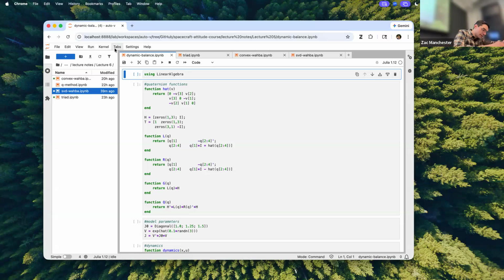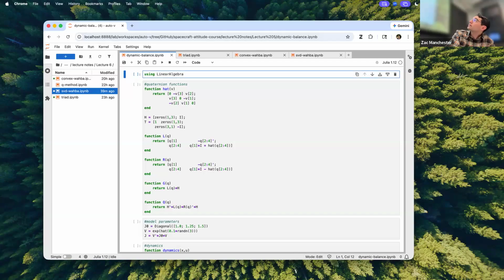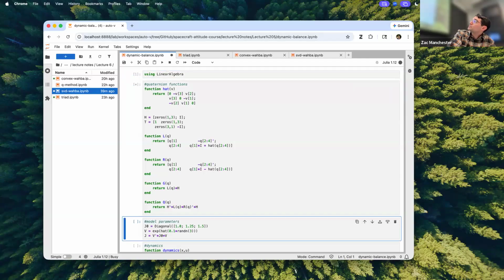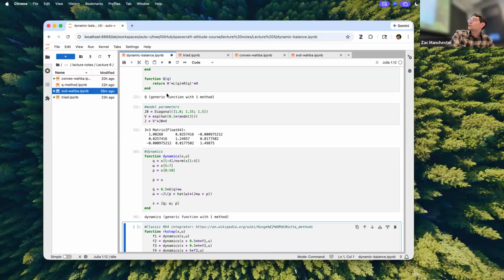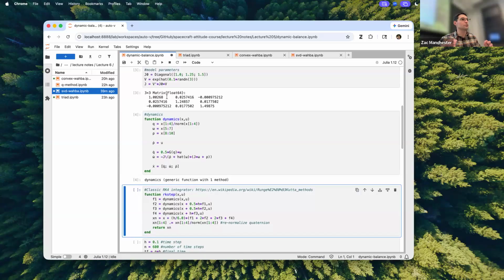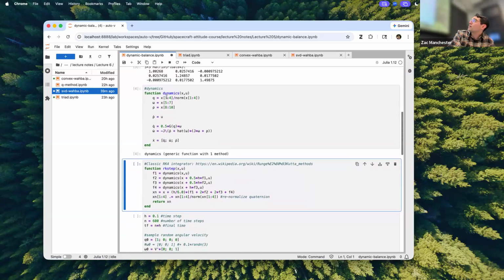So there was one thing from last time that I wanted to fill in. We ran out of time, slash, I messed up the code at the end of class. So I wanted to revisit that real quick. This was the dynamic balance thing that we talked about last time, where we had a gyrostat, a spacecraft with reaction wheels, and we were talking about the difference between wobble and nutation. So I wanted to dig into that a little bit.